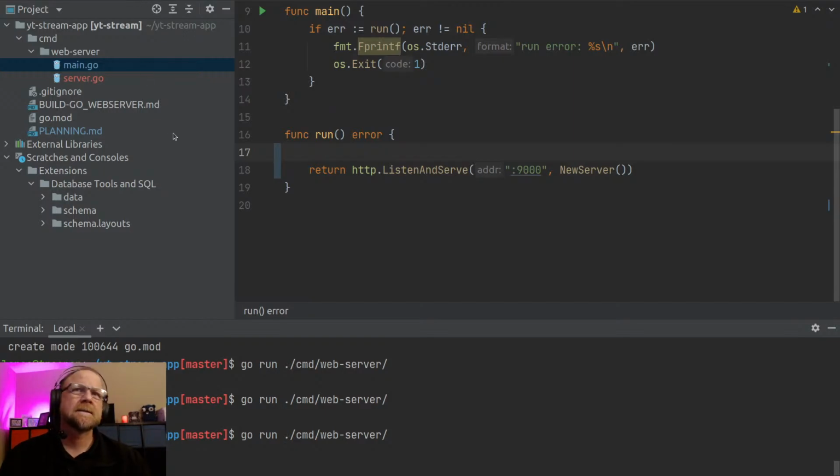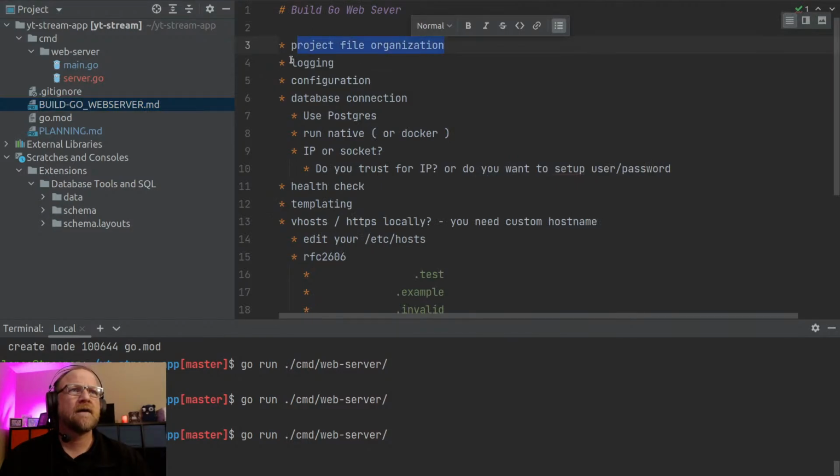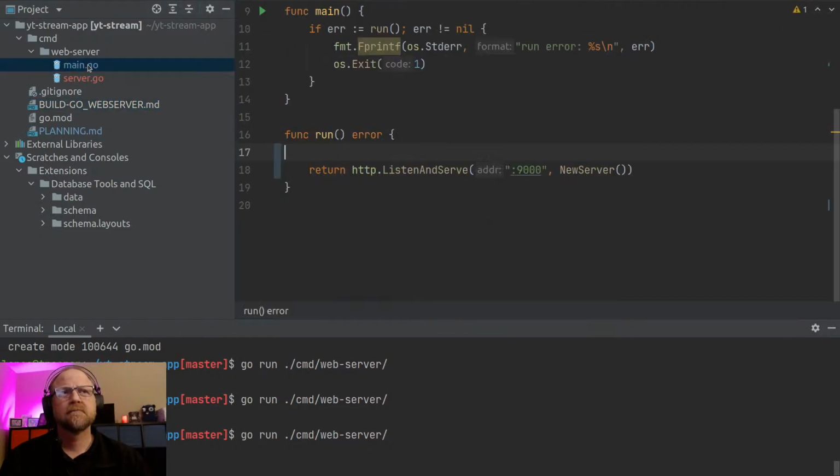I'm trying to think what's the best next step here. Let's go to my planning. Look at that. Go server. All right. File organization, logging. All right. So again, this is a skeleton we're going to use in production environments, App Engine, Kubernetes environments. We want to have logging that those environments accept and can parse. And if we're writing a high-speed server, we want a logging library which doesn't have a lot of allocations and garbage collection required. So I'm going to use Zerolog.